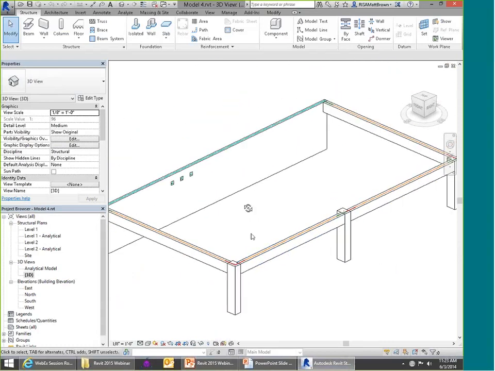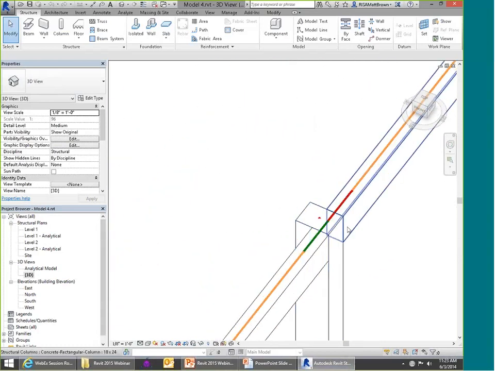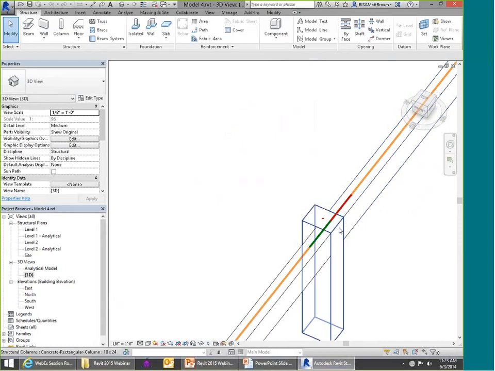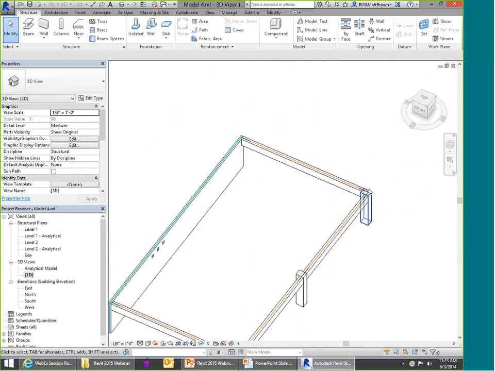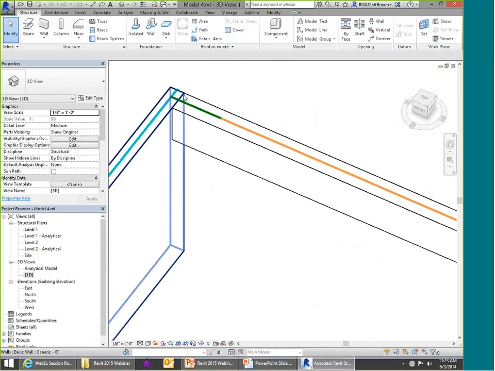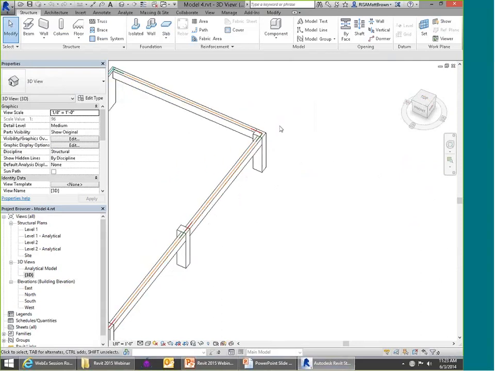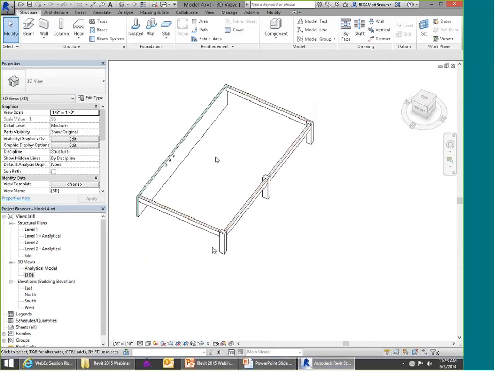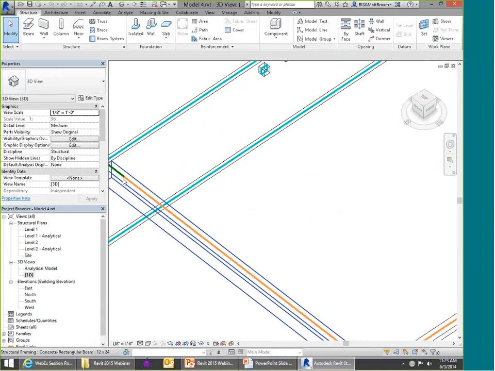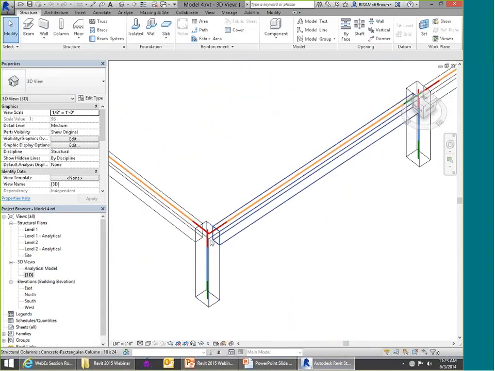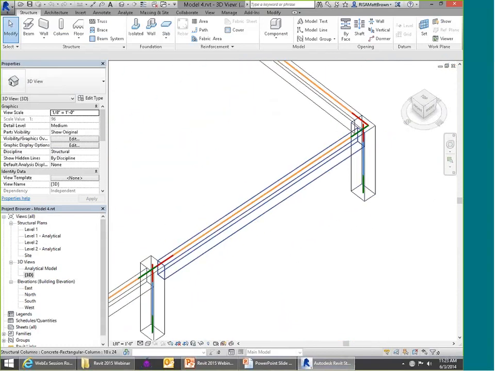Now, one of the things that's common with concrete construction is that my spandrel beams here are aligned with the face of the column on the outside and with the face of the wall and such. And so physically, this looks exactly the way that we would construct a building like this. But of course, analytically, that does pose a problem because the analytical model is based off of center lines. And so looking in here, I can see I've got center lines on the beams and columns. Things don't quite line up.